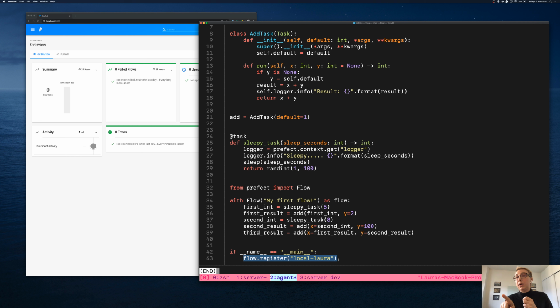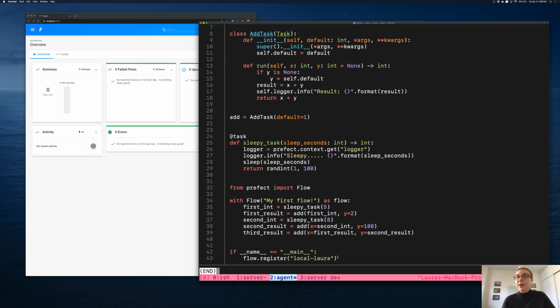Again, cloud people are going to be really used to this. This flow.register method call is going to build a serialized artifact of the flow and submit that to the GraphQL API so that it knows what this is and that it could be scheduled. There are a couple of ways that you can configure this further, but we're going to use the basic flow.register.